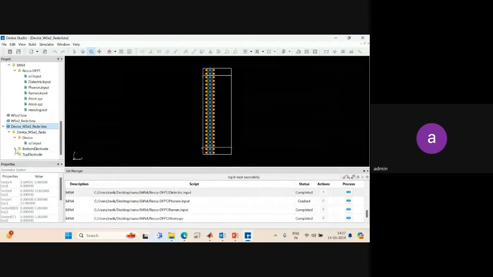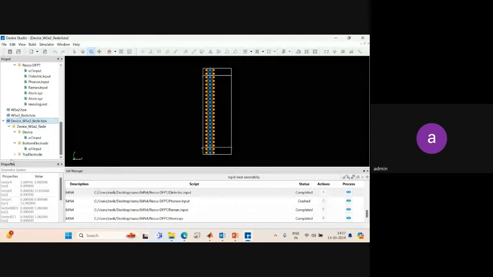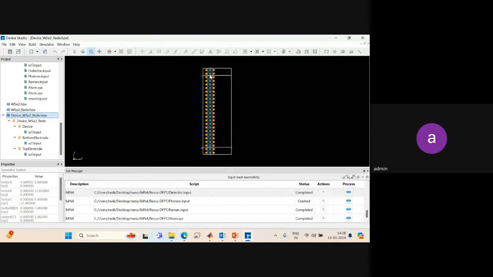And similarly, this is a bottom electrode SCF input file, and top electrode SCF input file. So bottom electrode and top electrode, it is distinct. It is separate file will be generated. And device will be the whole complete device, including the electrode as well.